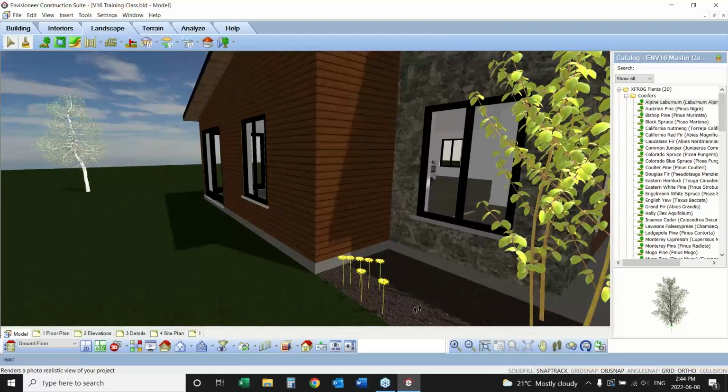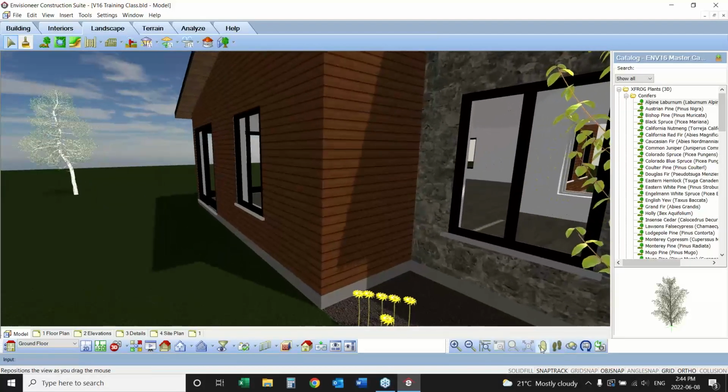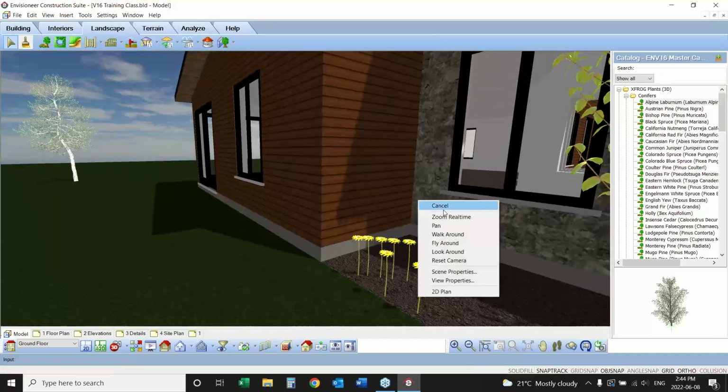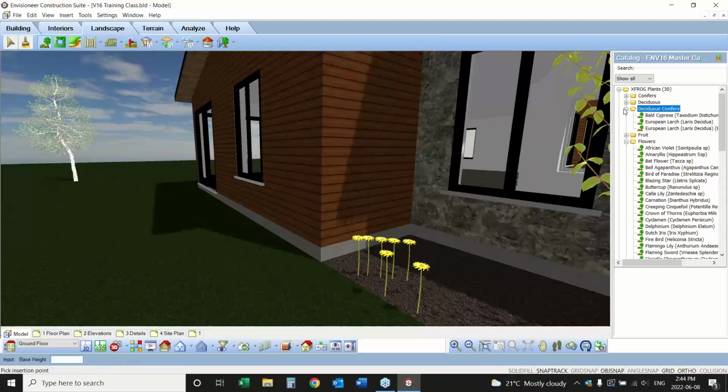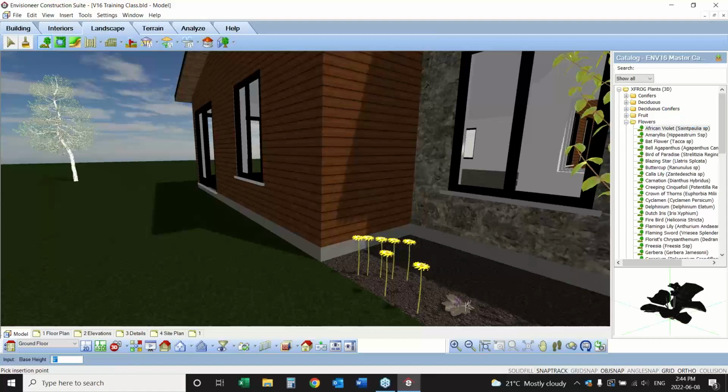So another tip I want to give you is when you're inserting these plants, you'll notice in here there's coniferous trees, deciduous trees. We have fruit trees, we have flowers. And when you're inserting them, you're inserting all individual elements. So a big tip, I inserted, what do I have here? 7 daisies in the daisy family, Gerbera daisies. And if I know that I'm going to insert these in another model, I like having the 7 there. It's an orientation I would use again.